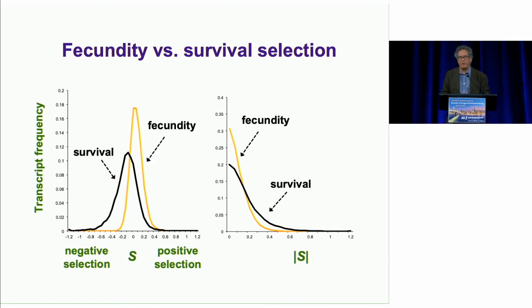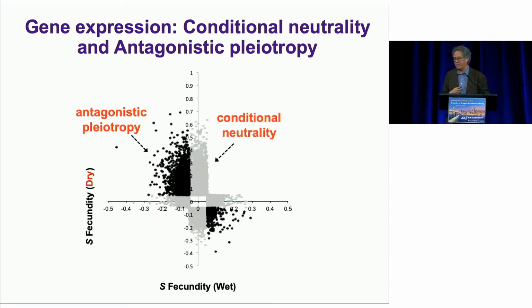If survival is your fitness component, what we're seeing is that there's a strong component of negative selection. That is, there is selection for a lot of genes to be repressed in their expression in order to have high survival. And that's how we're seeing that. And actually, this has been seen in not quite these traits, but in organismal phenotypes, the ones that Hopi Hoekstra and Joel Kingsolver have done. They also see these types of differences in the distribution of selection strengths when you're looking at different fitness components, such as fecundity or survival.